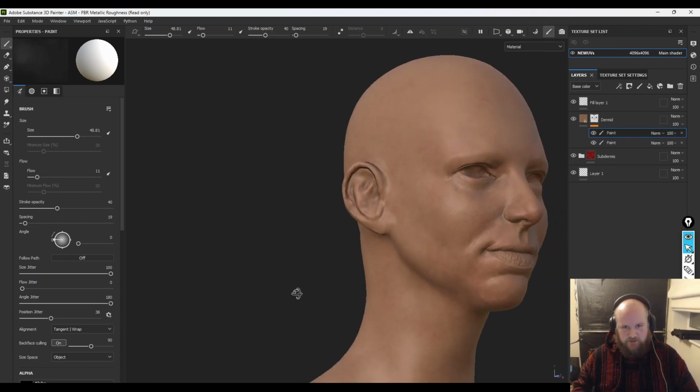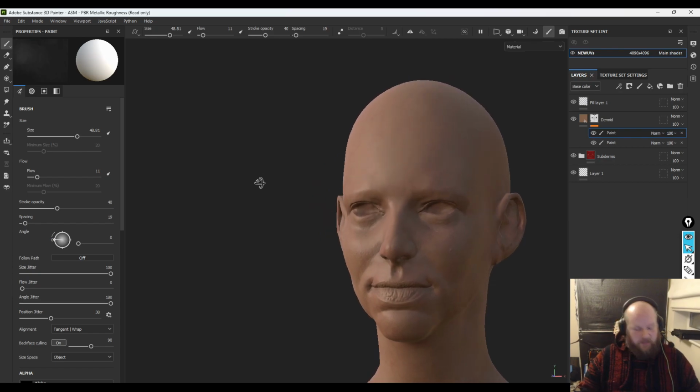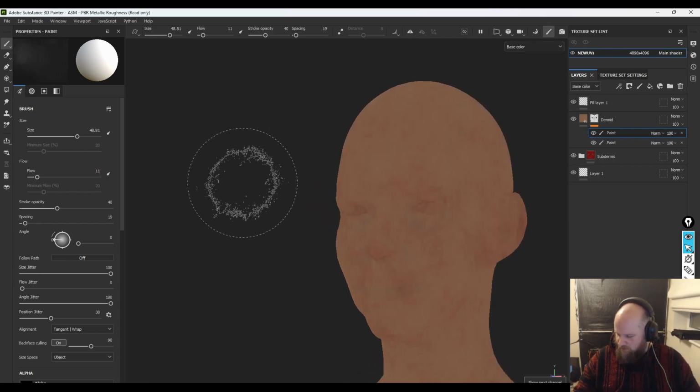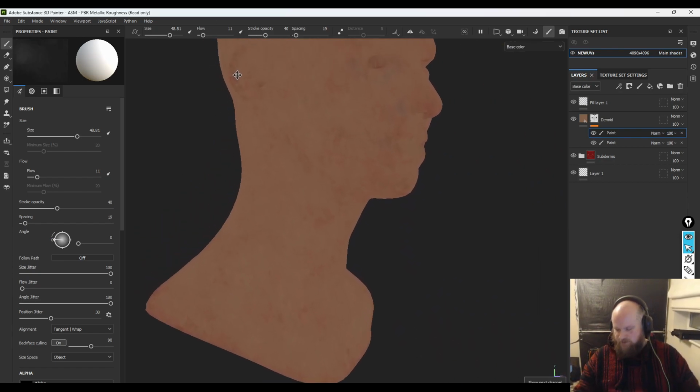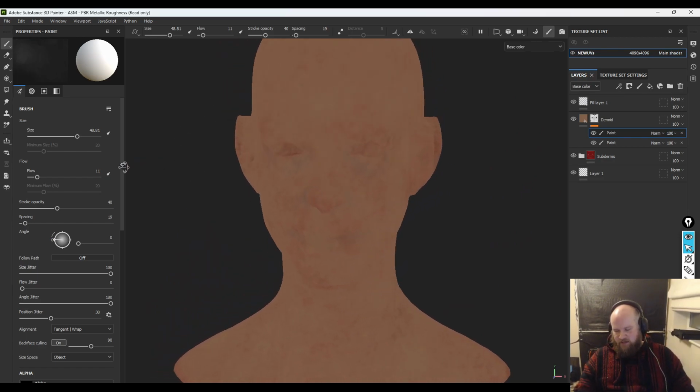My painter sometimes just seems to stop working for a second. It always freaks me out. Okay, so we'll leave it there for now. At least for that. So we've got a nice base cover there. We've got quite a lot of information in there, but there still is a lot of that red subsurface information there. We can still see a little bit of that discolorization around the nose and stuff.